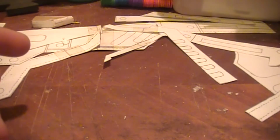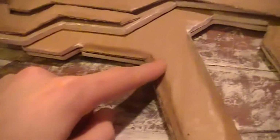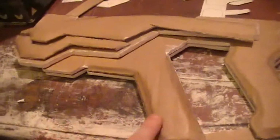That was me trying a different technique. That one. And that's going to give me the ability to do my scoring lines. And there are some extra bits, like on the handle piece. There's going to be this bit and this bit, sitting here and here. There's a few, I think there's like 6? Yeah, these bits here are indicating 6 strips that wrap from here all the way to the other side.